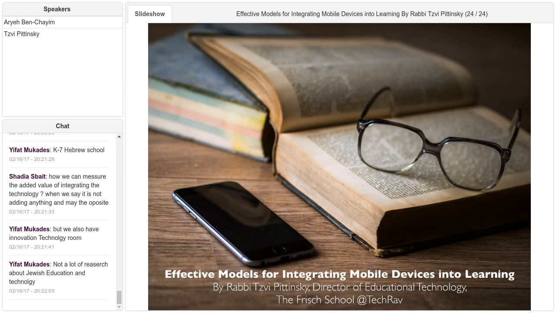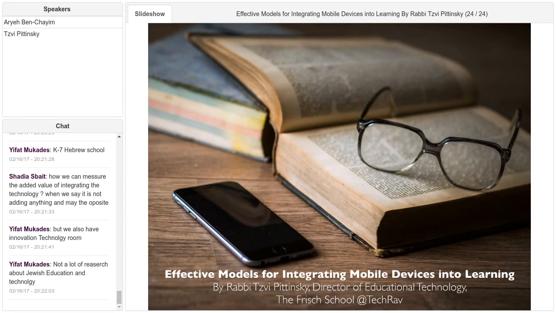But I think really the measure is your own students. I mean, you look at the research, but then you look at what's going on in your classroom and in your school. And as you pointed out, there's not a lot of research about Jewish education and technology. I've actually seen that myself. I was just having a conversation today about that on the phone with someone from a major foundation. And there isn't. Maybe someone can do that research. Maybe it'll be me, or maybe it'll be someone in this group. It would be very, very beneficial.